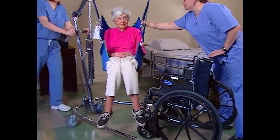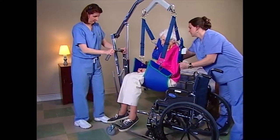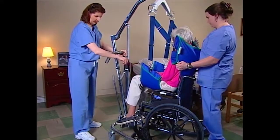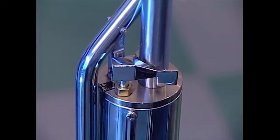Stand squarely behind the lift. Place both hands on the push handles and push. Never pull or push on the boom. Use the handles to push it into position over the wheelchair. Open the control valve to lower the patient onto the chair.